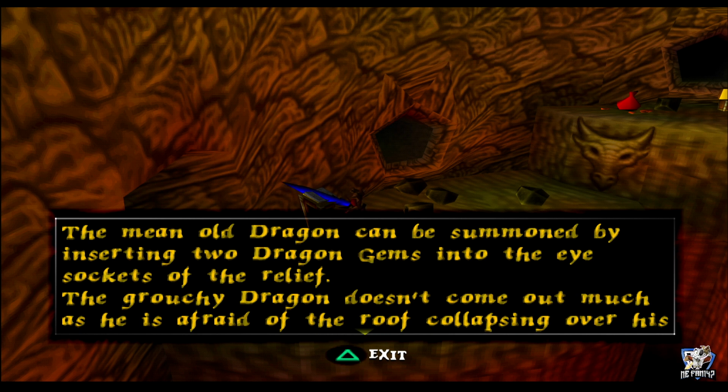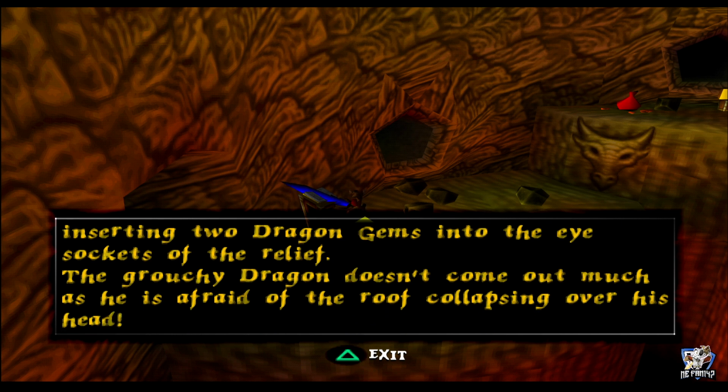The mean old dragon can be summoned by inserting 2 dragon gems into the eye sockets of the relief. The grouchy dragon doesn't come out much, and is afraid of the roof collapsing over his head.